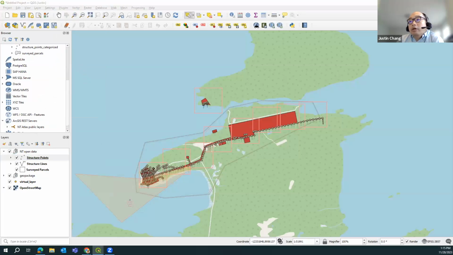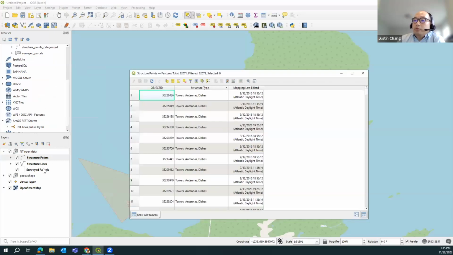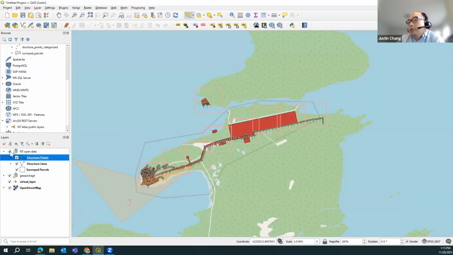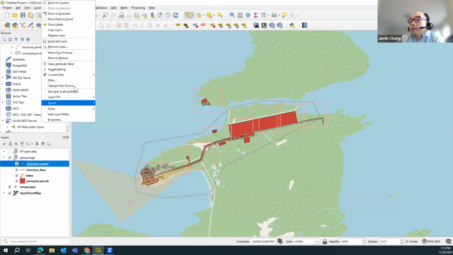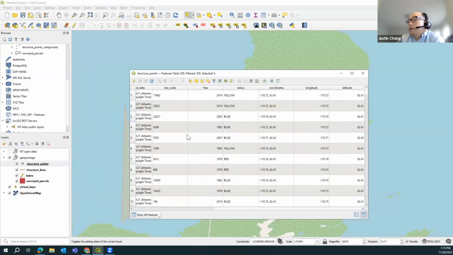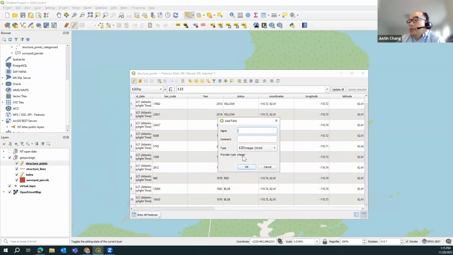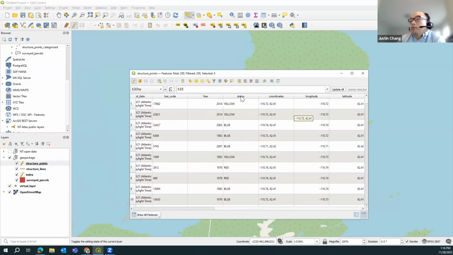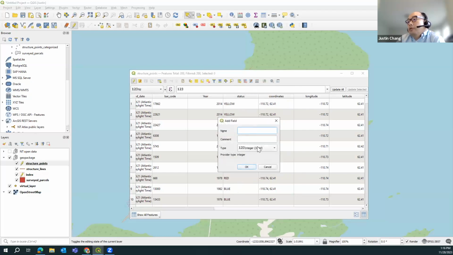So for instance, you have an attribute table that you just downloaded and brought in from the open data, but you want to add columns and edit it, right? So what I did was I selected some of the features and exported them as a GeoPackage, so that I could add data and calculate some of the things that I want. To do that in QGIS, you can easily add columns. The reason I'm adding columns is I'm thinking ahead here. If I'm drawing in Felt, I want to use a column as a label for my layers. I'm trying to use a label that shows sometimes a status, sometimes the coordinates as well. So all I need to do is add a new field.